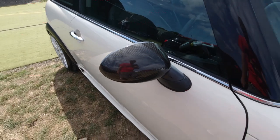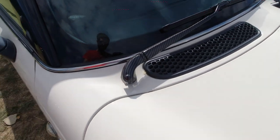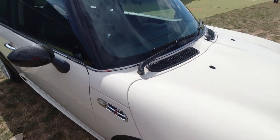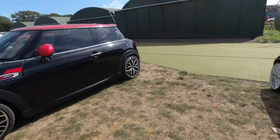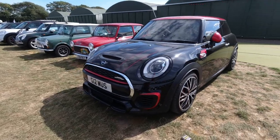Carbon fibre style door mirror. Windscreen wipers as well, done in carbon fibre. I imagine this is a wrap on here. Acrographic maybe. Very nice. Onto the newer John Cooper Works.